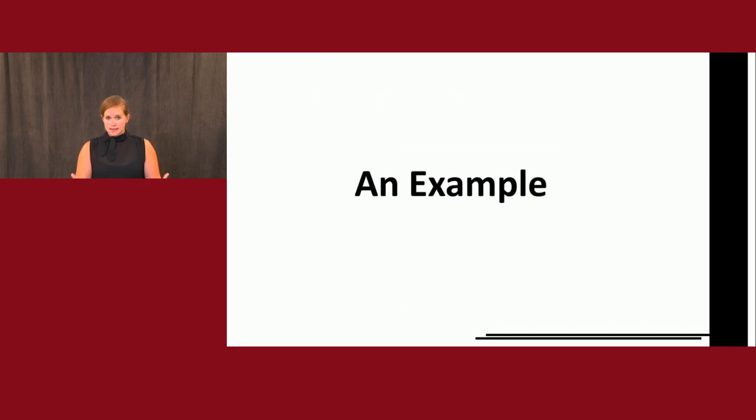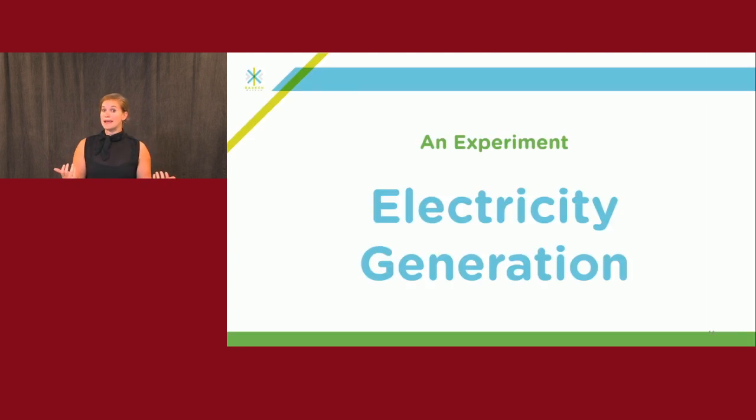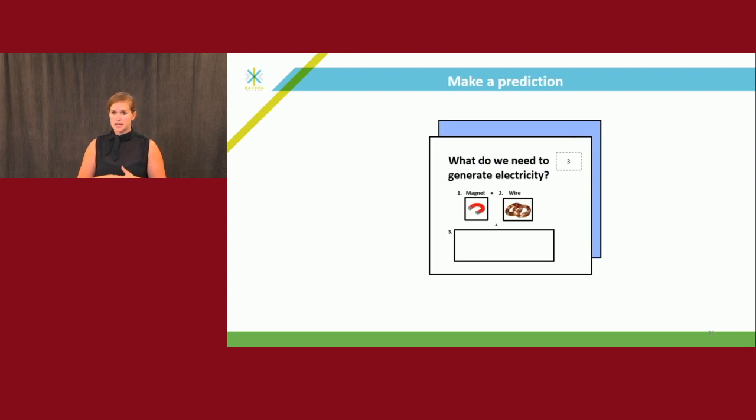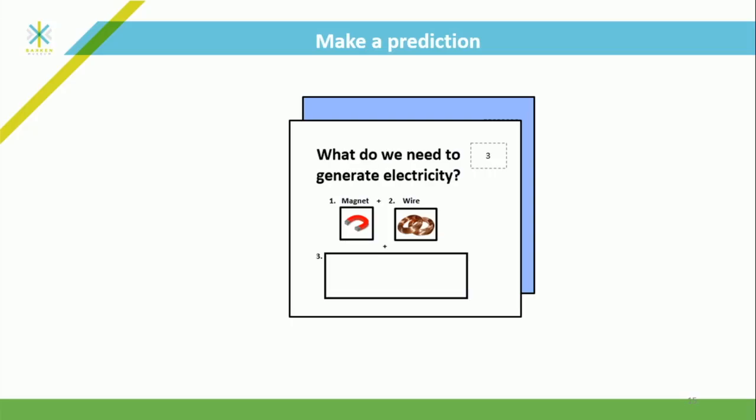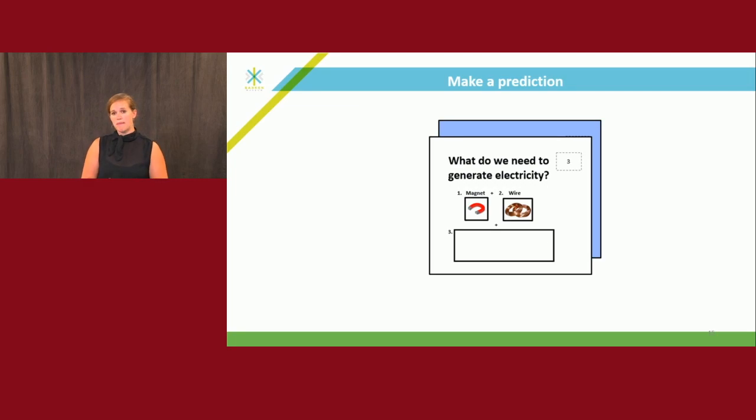Just to give you an example of another topic where I used this, we can take a look at an experiment about electricity generation. In this case, I set up a really specific way that I had students make predictions. I gave them instructions about their experiment, and then I gave them little sheets that looked like this. I asked them, what are the 3 ingredients we need to generate electricity? And I told them 2 of them, and then I told them I needed them to experiment to see if they could figure out what the 3rd one was.